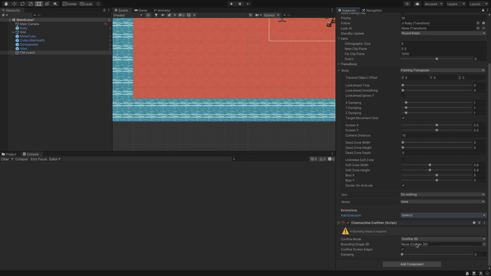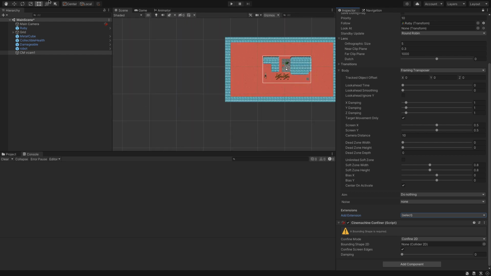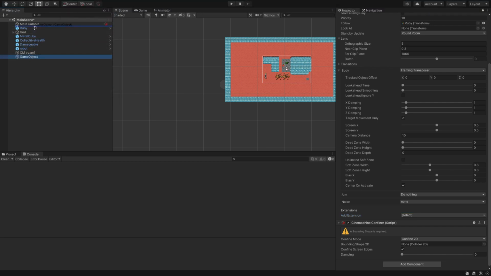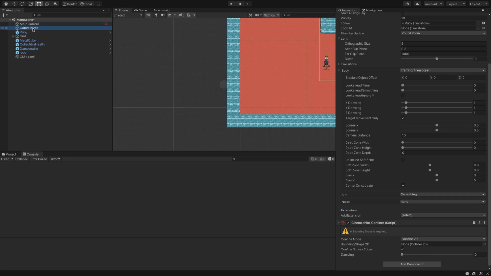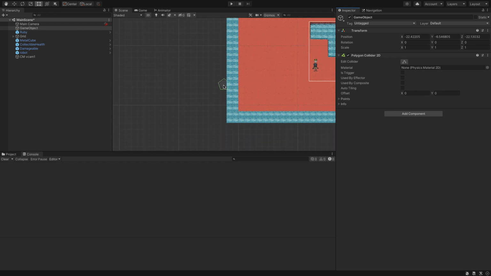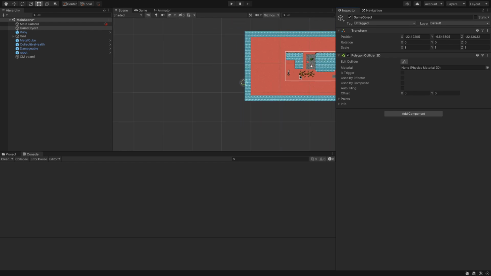Okay. In this case, we're going to be drawing a polygon. So we're going to go ahead and create, so let's go to Game Object, Create Empty. We're going to put it at the very top above Ruby. And then let's make sure we're not locked here again. This game object, we're going to set it so that as far as a component, it's just going to be a Polygon Collider 2D.